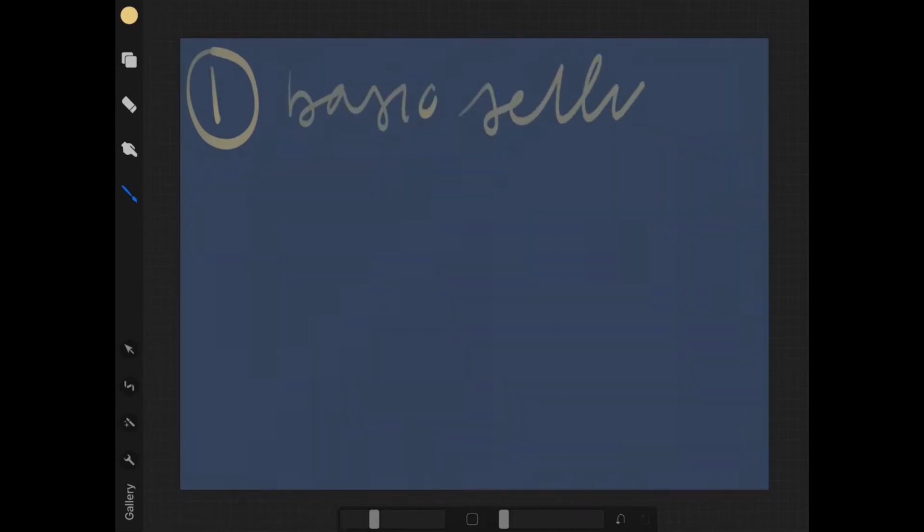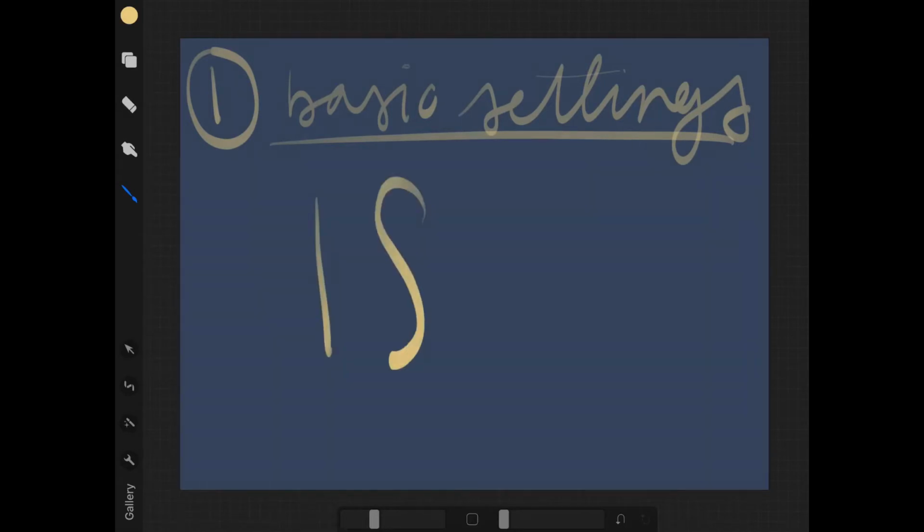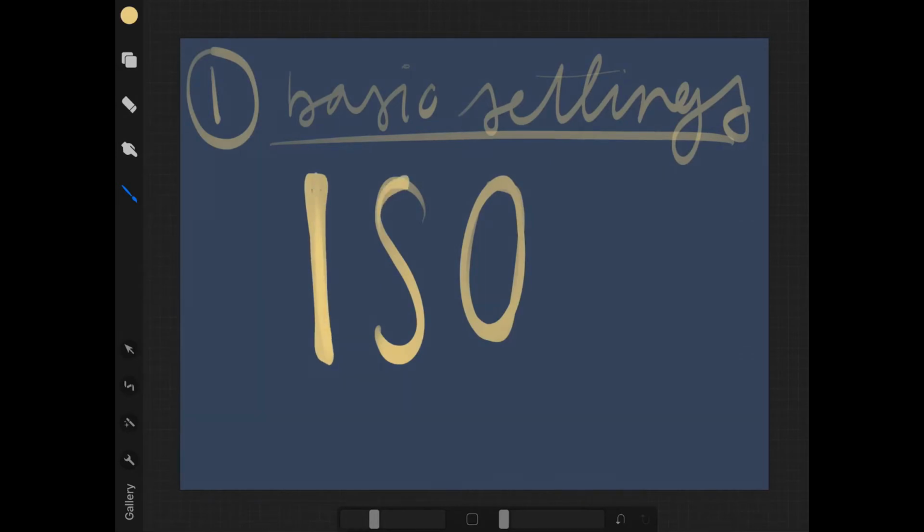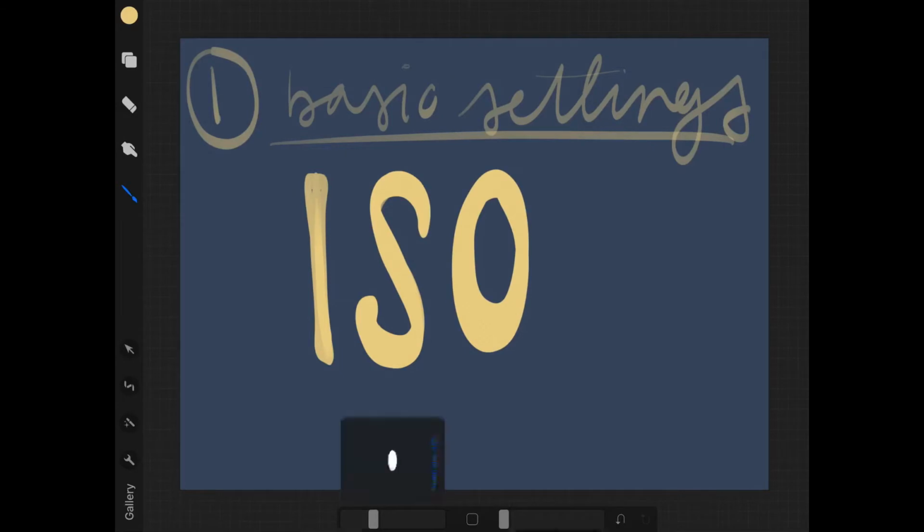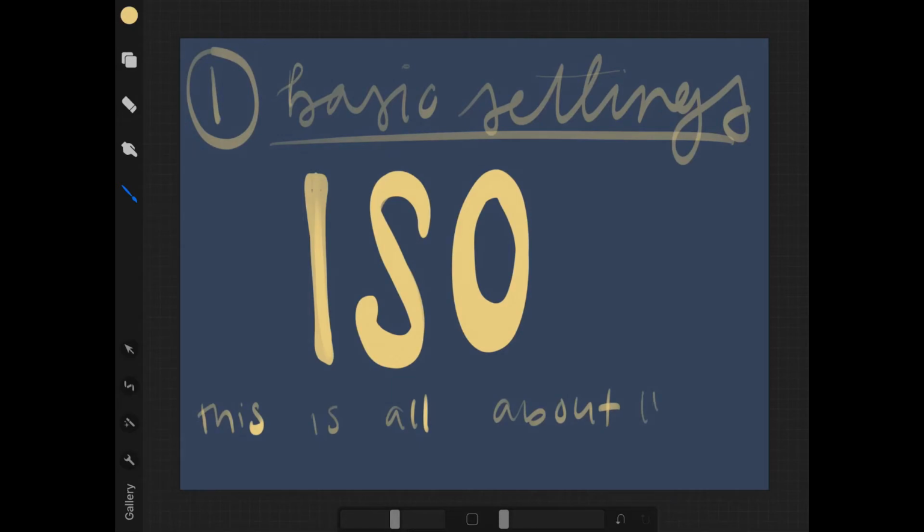It'll just make everything better. So we're going to go over the 3 basic settings to start off, and the first one we want to talk about today is ISO. ISO is almost one of the most important settings, and what it's really about is the lighting in the video, how bright it looks, how lit it is.